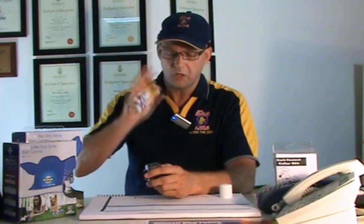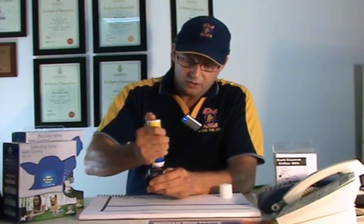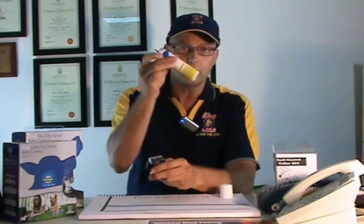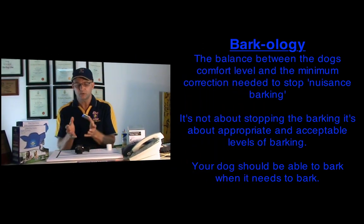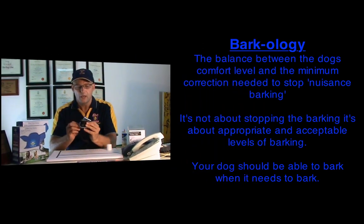So shake it up. If you remember topping up cigarette lighters, I gave that up ages ago, but anyway, top it up a few times. Once this is full, you've got a certain amount of sprays in there, a certain amount of refills. You can also contact us for those. And this one is sound activated, so the dog wears it, and it's the sound from the vocal cords that activates the unit. So when they activate it, it's the sound, the smell and the sight of the spray that will distract them away from the reason they're barking, and that's what we call a distractionary method of barking.